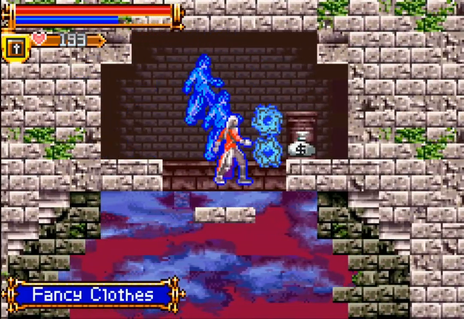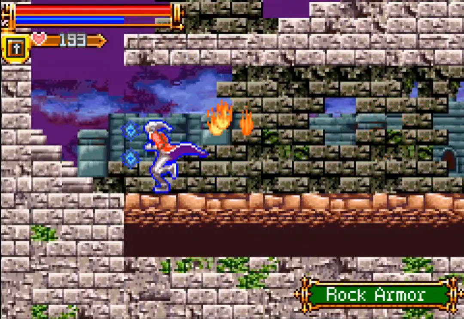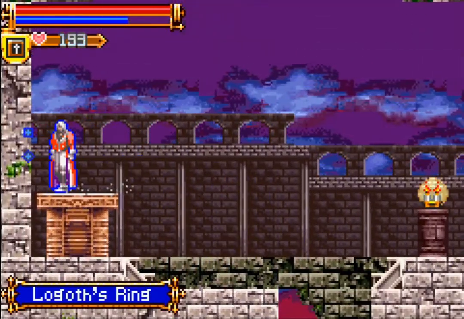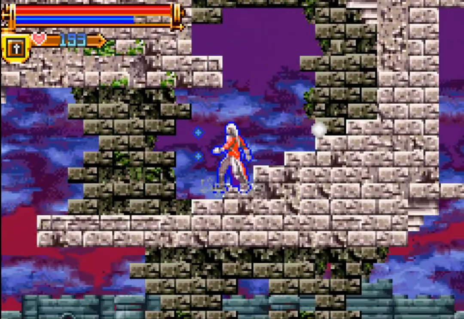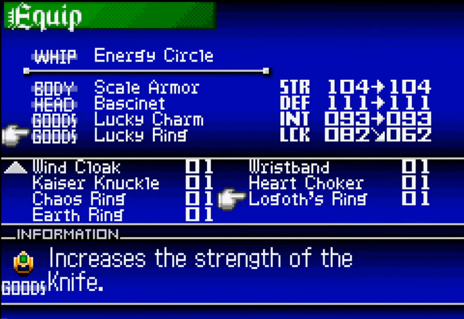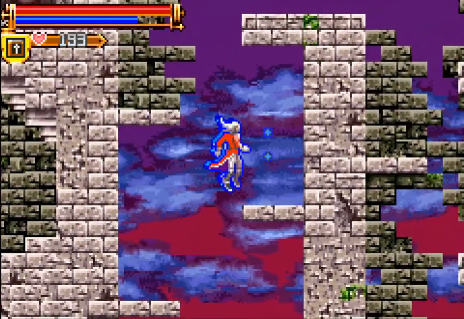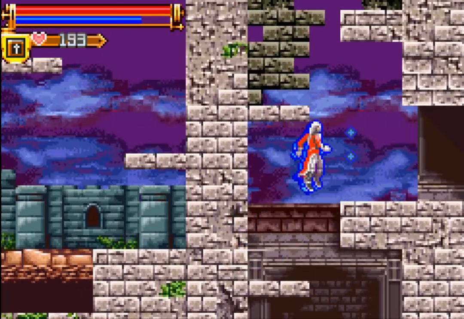Oh, what's this? Fancy clothes! Truly, this is a dreamlike state. And Logoth's Ring. I might as well take a look at what that is. It increases the strength of knife. Well. Who the hell is Logoth? Probably somebody known for knife usage.